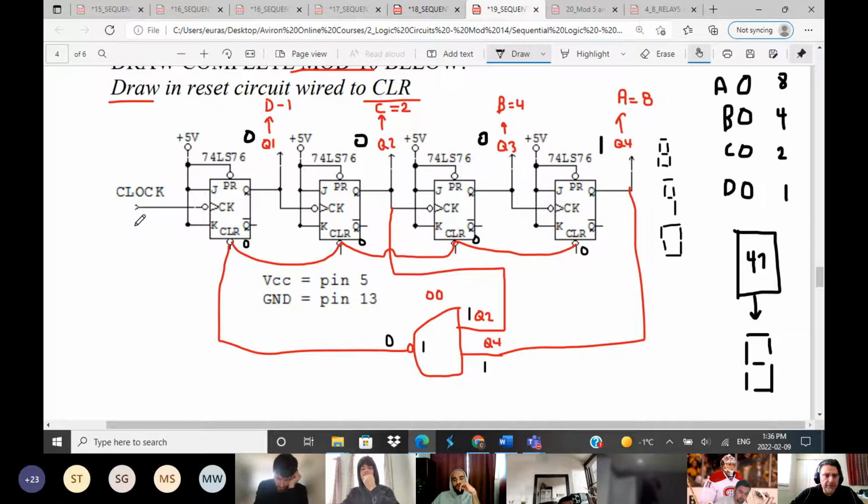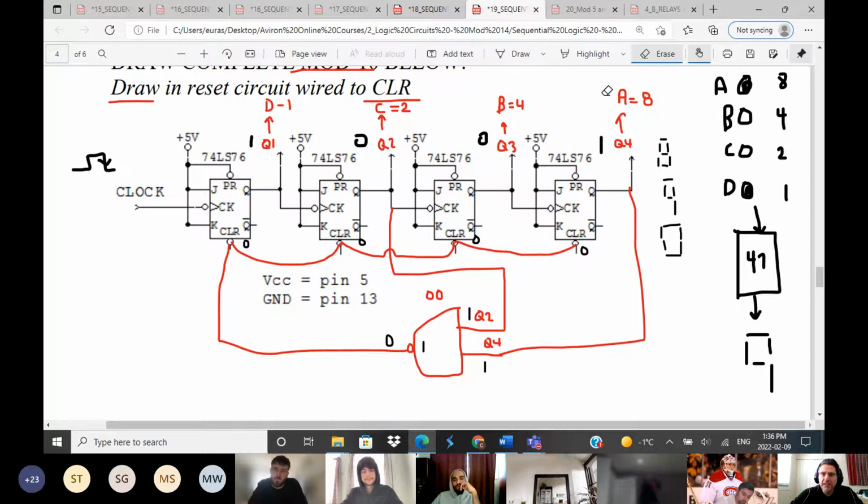Now, the next falling edge, this Q1 will become a 1, right? It's going to toggle. We're in the toggle state. It's a 1. Well, now I have a 9. If I have a 9, well, first of all, it means that the 8 is on. Now the 1 is on. I have a 9. That's going to be sent to my decoder, and then I'm going to show a 9.